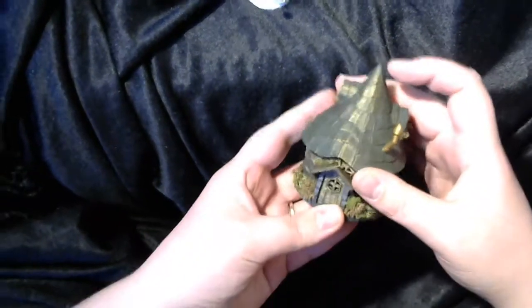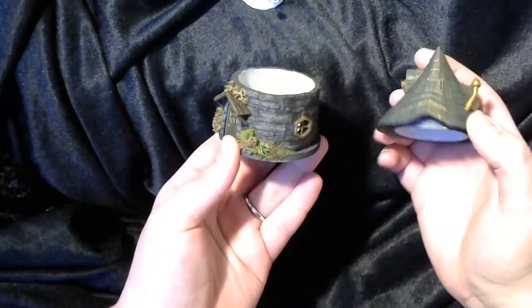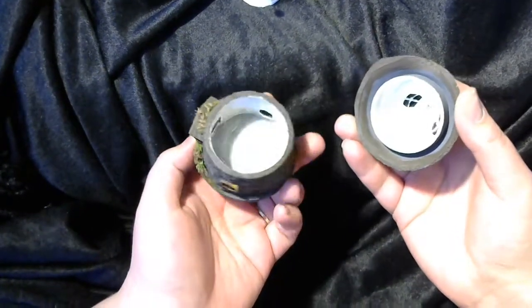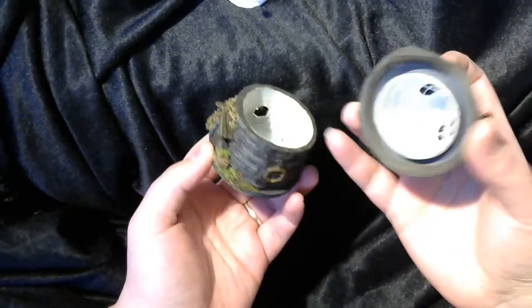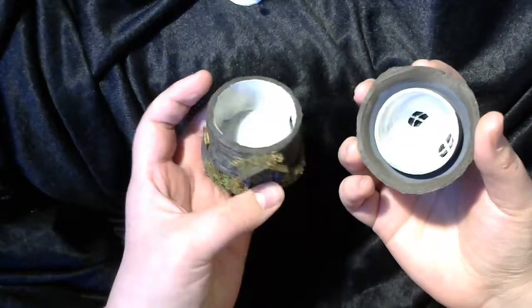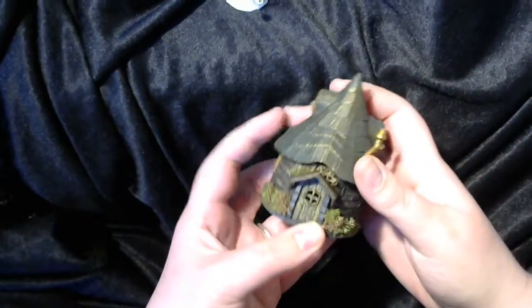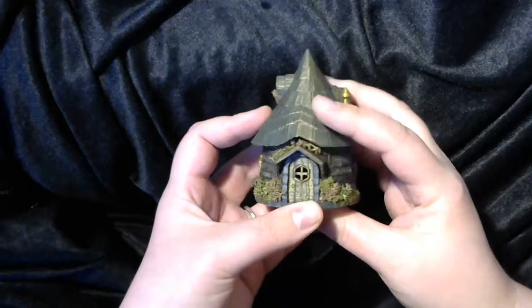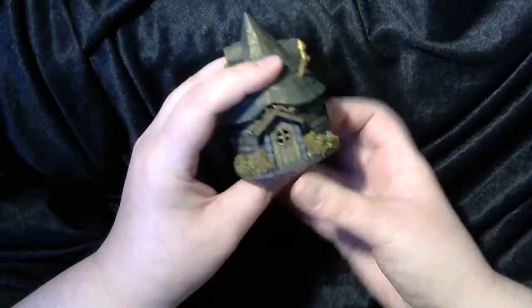Actually, before I get into the painting, I'm going to say that this model prints in two pieces, and it's been widened so you can put a battery operated LED inside, and as you can see, the windows are hollow, so you get the light coming out, and it's really cool that way. But if you don't want to do that, you can of course glue it all together, and that's fine too.